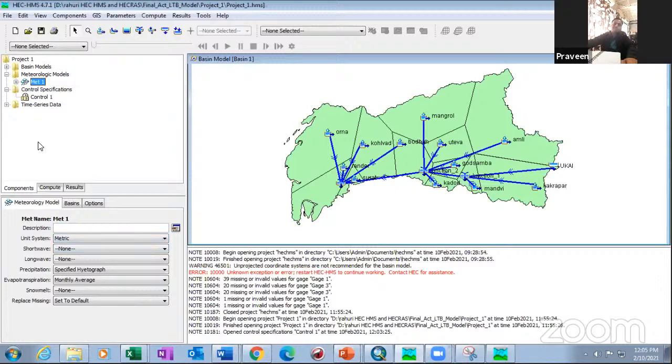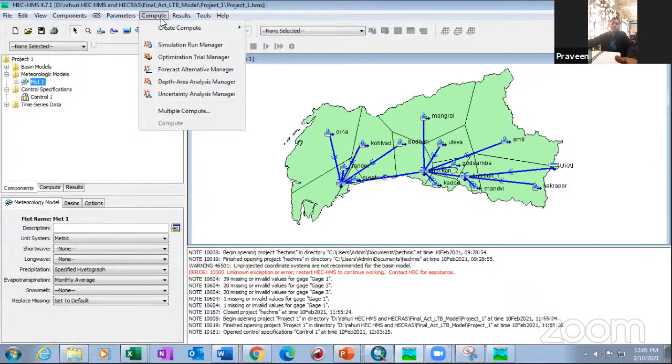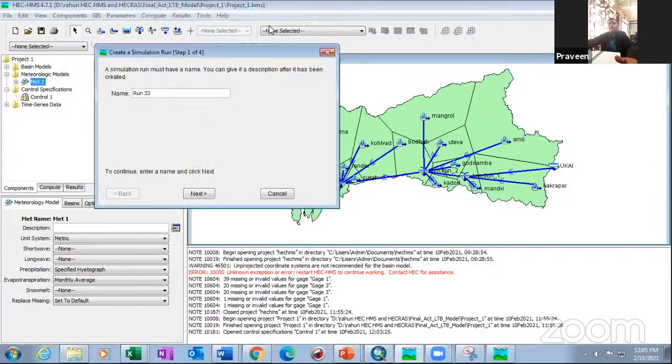Okay, so let's come to the simulation part. Once you are done with all the things like the time series data, control, meteorological model, and this, then you have to go to Compute, and then Simulation Run.